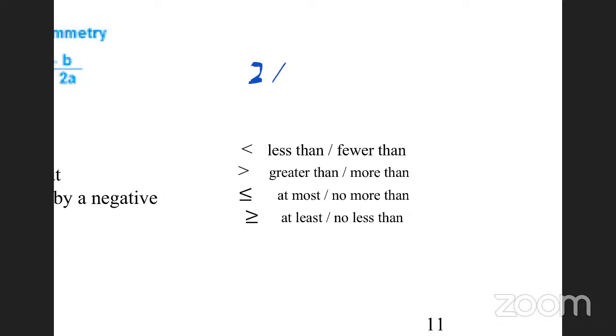Suppose I said 2x plus 5y is no more than 12. What's the symbol going there? Less than or equal to. But here's the problem. You might be able to figure out the inequalities, but you have to be able to draw the inequalities. I showed you last day how to draw a line. How do you draw the line 2x plus 5y is equal to 12? Faith, how will you draw the line 2x plus 5y is 12?